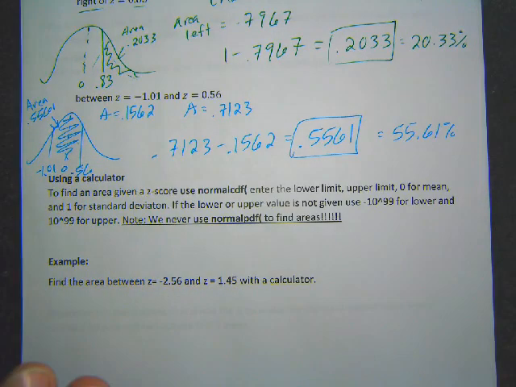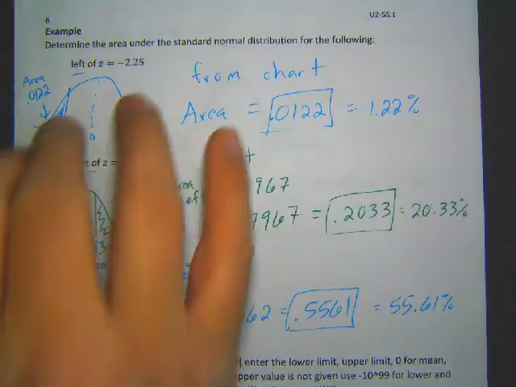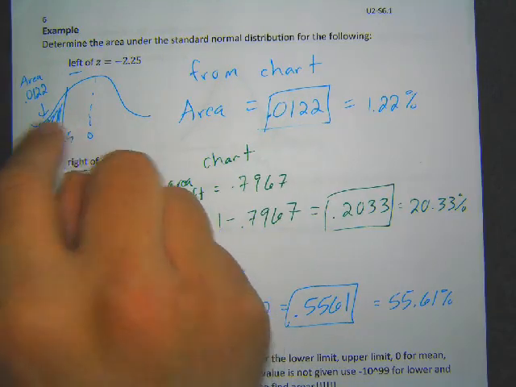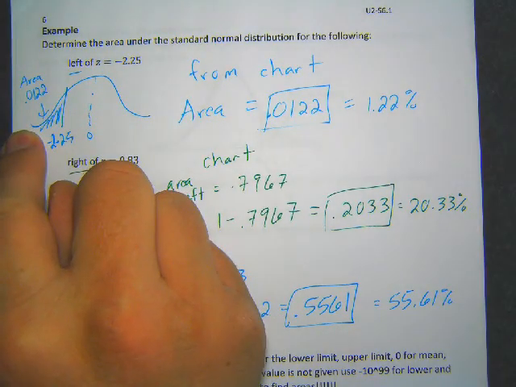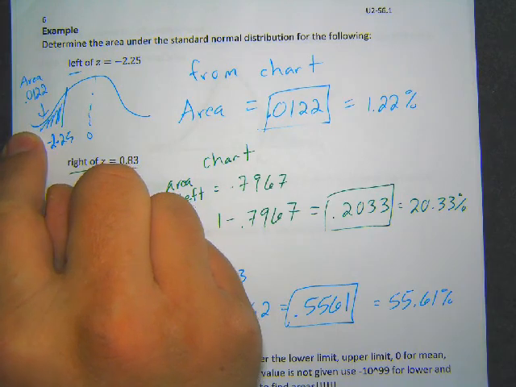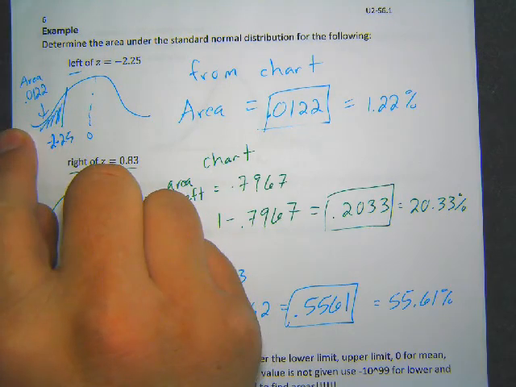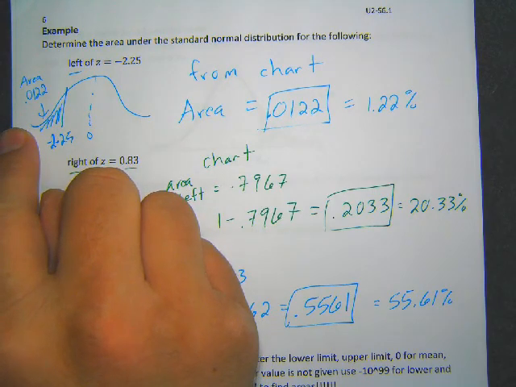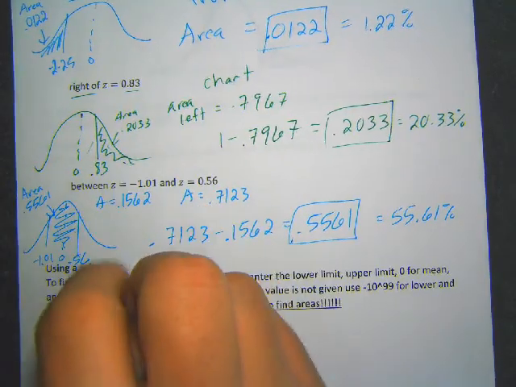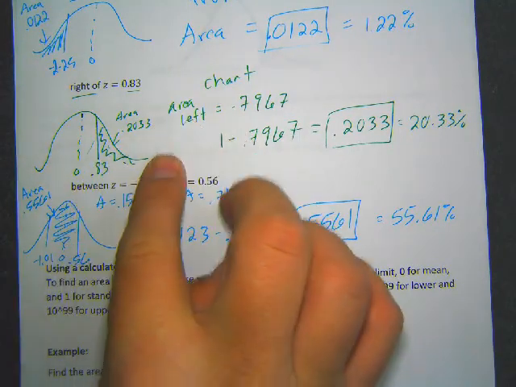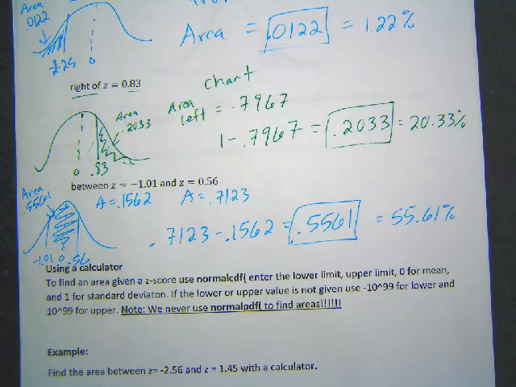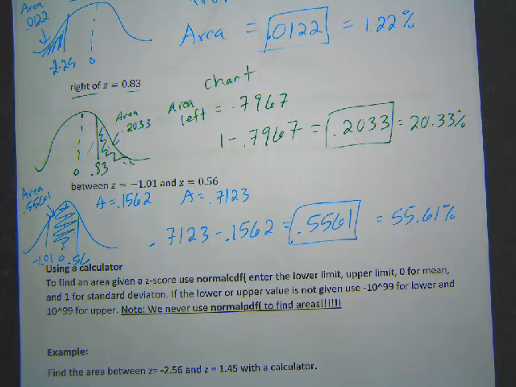Now you can get by with this and actually find the other ones, the to the right of and the left of. If you just make the other limit, so like this one, the left limit would be really small, like negative 1 billion. Because if you do that, then you're going so far out that you basically got this whole area. Because again, as you get past -3, you're really, really small. Or if I wanted to find the area to the right here, I just make 0.83 the left limit, and the right limit I just make 1 billion. You're really big. And that way I've got enough, because once you get really far out there, the rounding and stuff, you're kind of okay. It's okay if you round off a little tail at the end.